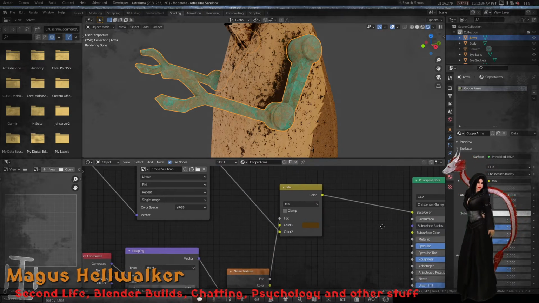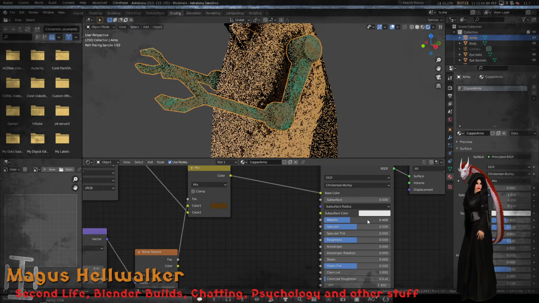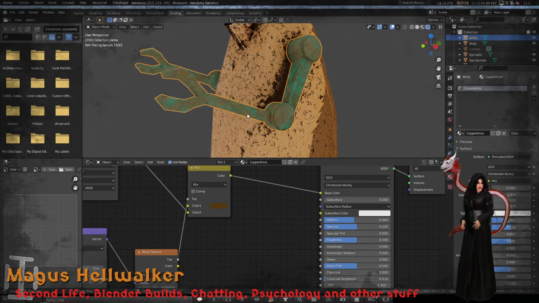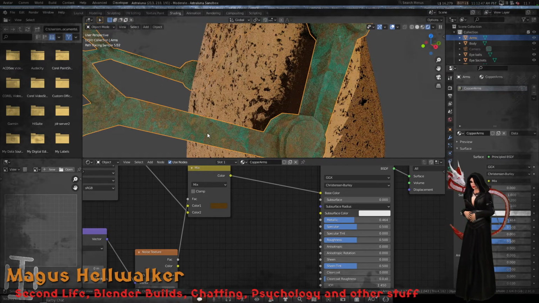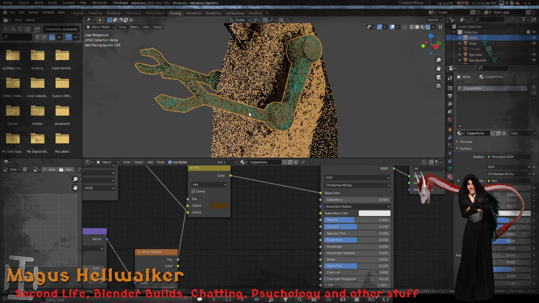Okay, I like that. Make it look more metallic. I might make his arms, I like that on his joints, and I think that would break up.